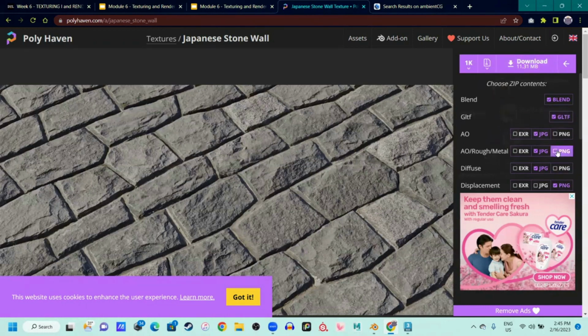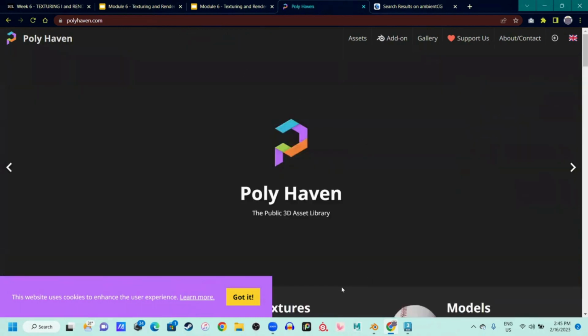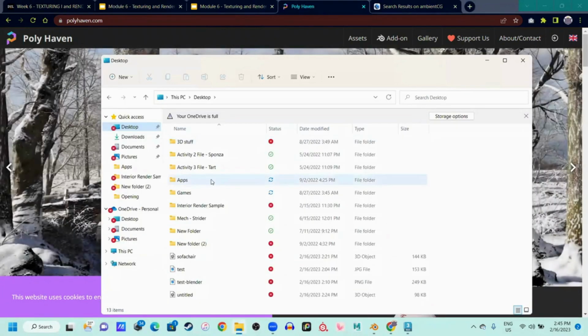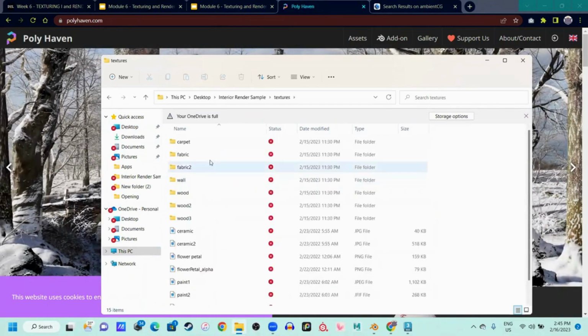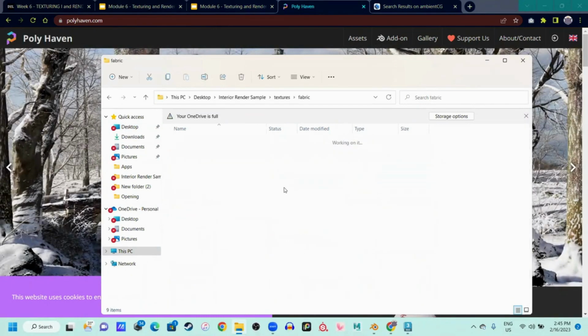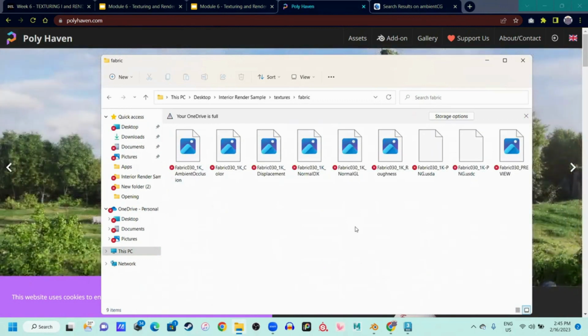Ang pinaka-important lang natin dito is yung mga texture files, yung mga image files na kasama dito. No? Yung mga image files, that's about it. No? So, once that's done, you're gonna get something like this. Once na-download nyo na yan, na-unzip nyo na yung file nyo na yon, you're gonna get something like this. Ayan, no? Dito. So, I already have some here.